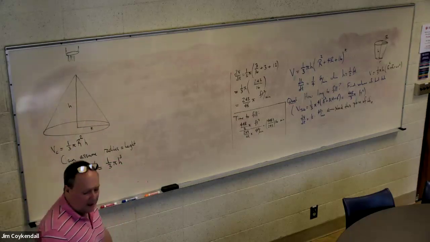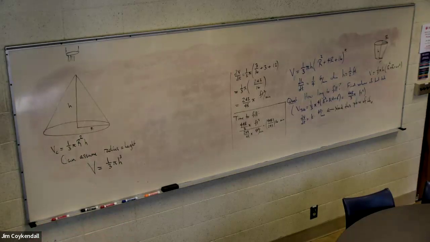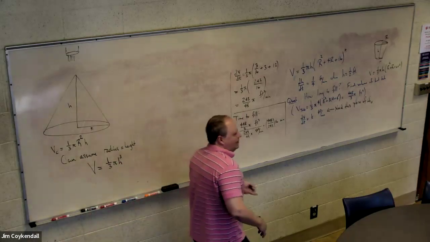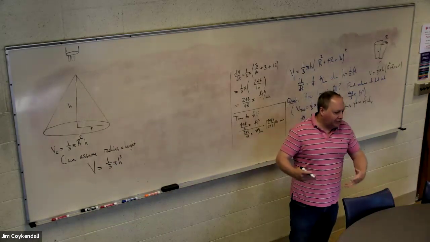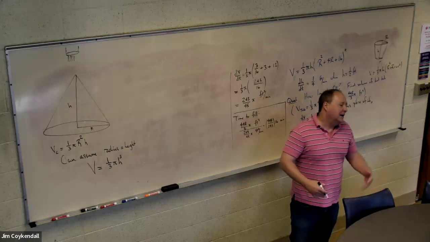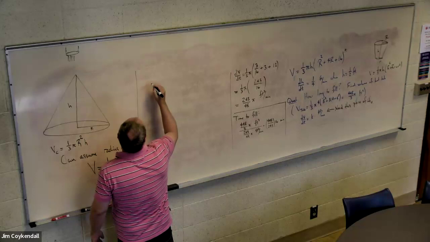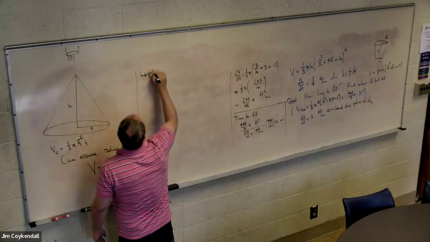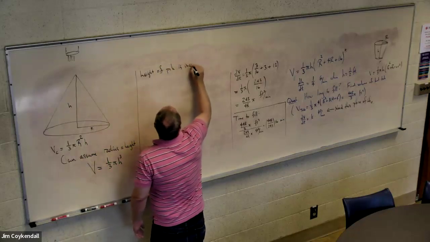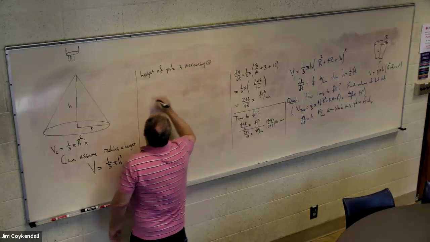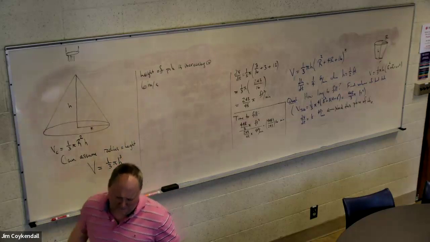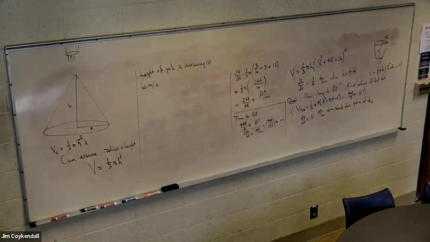But I prefer to do that only because in the problem, here's what it says. The pile of sand is increasing at 6 inches per second when the height of the pile is 10 feet. So everything's in terms of height. They tell me how the height is changing when it's so high. So instead of selecting the term H and R, I select the term H. It's six of one, half a dozen of the other, but this saves a step. So what was that piece of information? Height of the pile is increasing at 6 inches per second when the height is 10 feet.